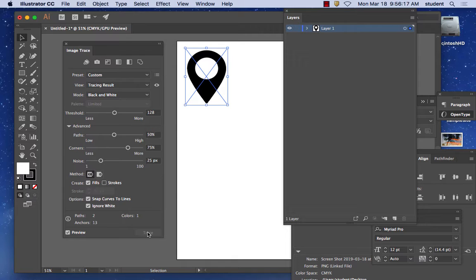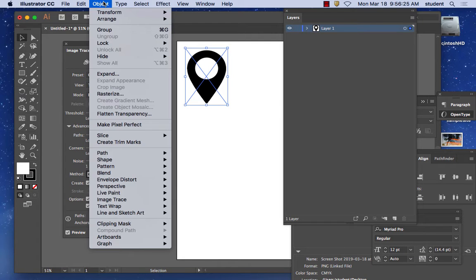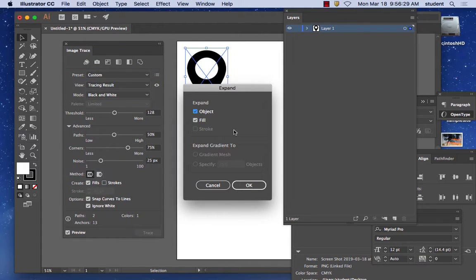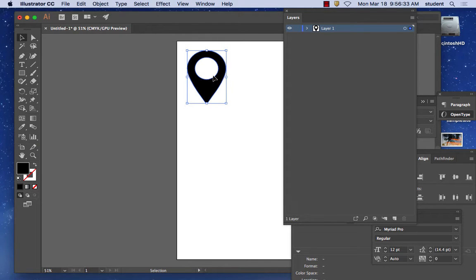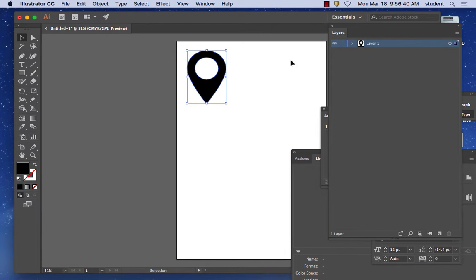When you're all done with that, you want to get rid of all the other art except for just the art that's there. To do that, you go underneath Object, Expand, right here, and you'll see that it shrinks down to the edge. Now it's just a plain symbol. Then the last thing you've got to do is shrink the artboard, all this white space, down to the size of the icon.